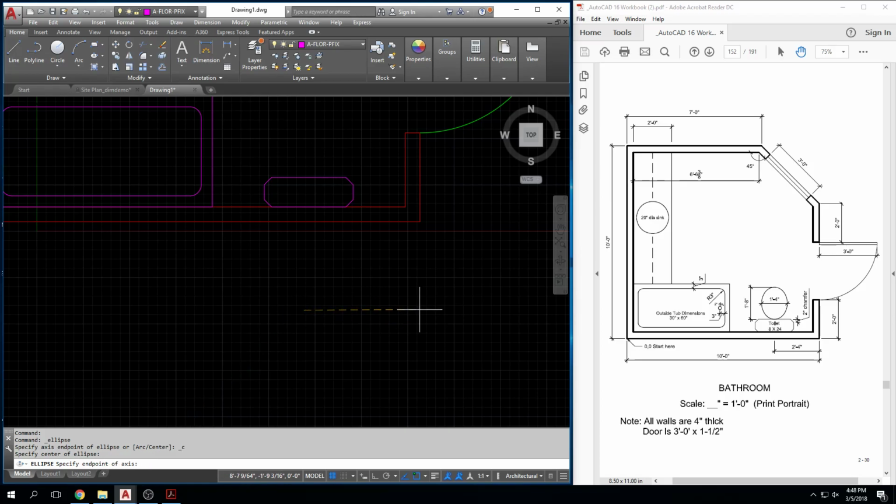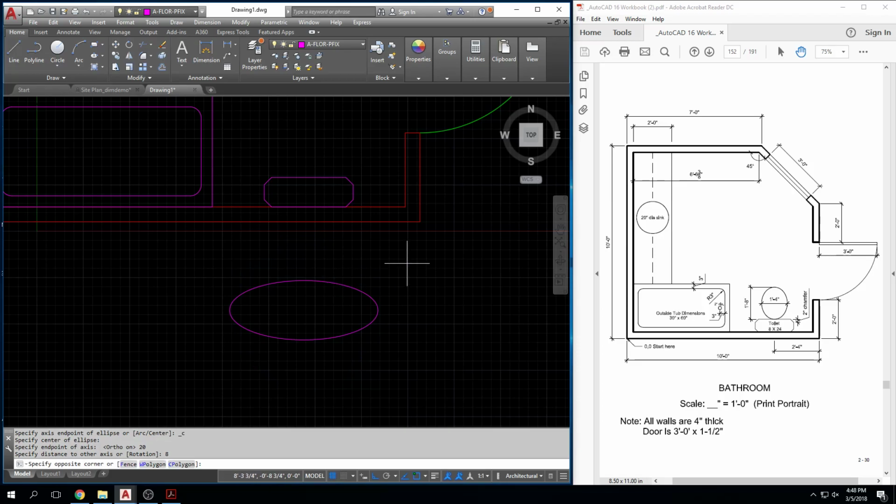So essentially they want the length of this first. So that would be this length, 1'8". So they're looking for the length. So I'm going to type 1'8" is 20 inches. So 20 inches, enter. Now it's asking me for half the distance of this width. 1'4", that's 16 inches, so half the width. It's essentially a radius, 8 inches. So 8, enter.